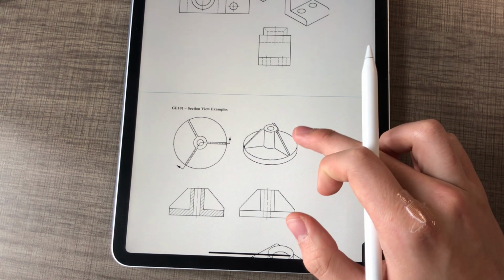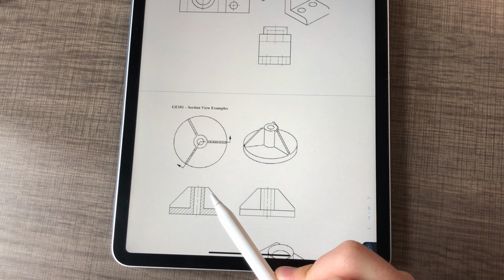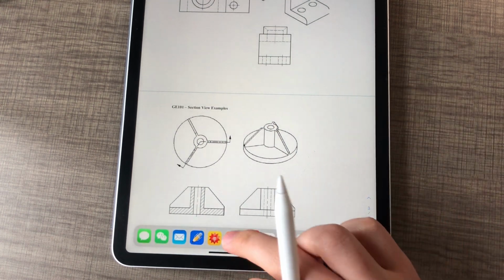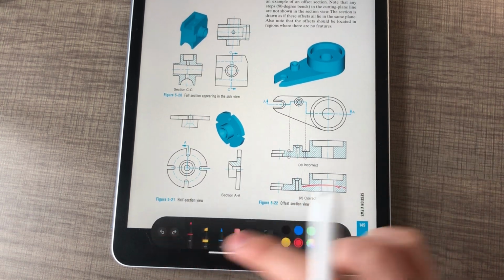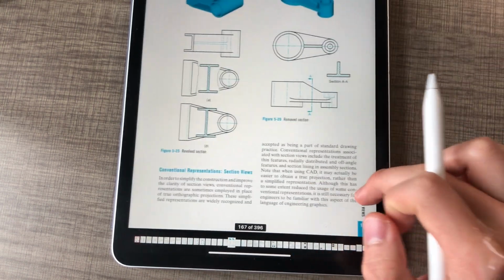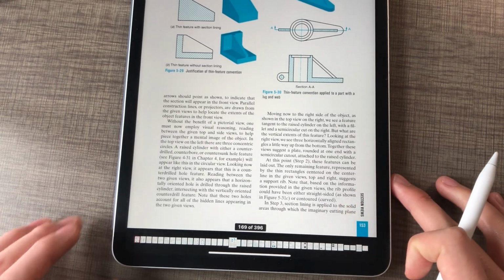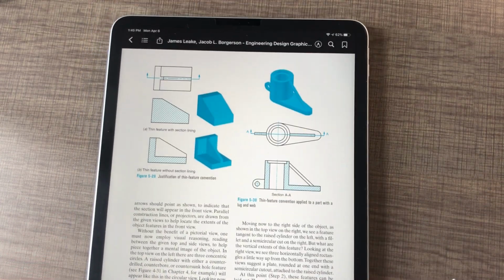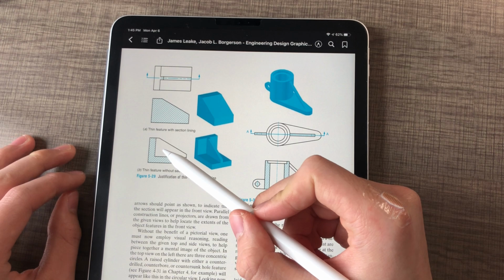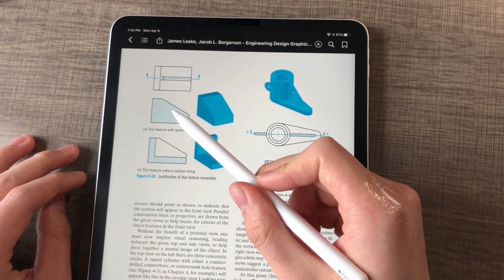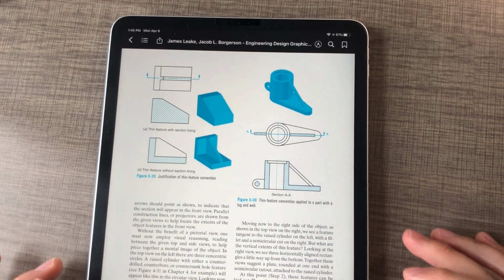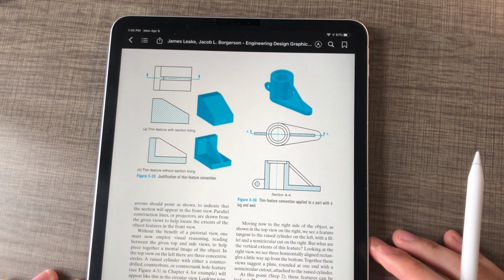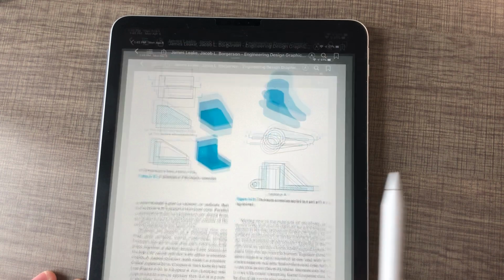It's a little bit annoying, but that's so that we can tell the difference between when something is thick and when something is thin. There's a good example of something like this in the book. If you go to page 153 in your textbook, that thin ribbed feature is how we differentiate between something like this and something like this. So make sure that you are not hatching any thin rib features on your section views.